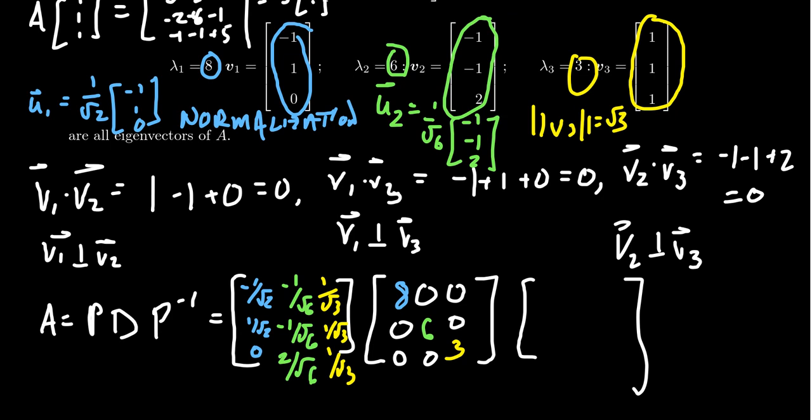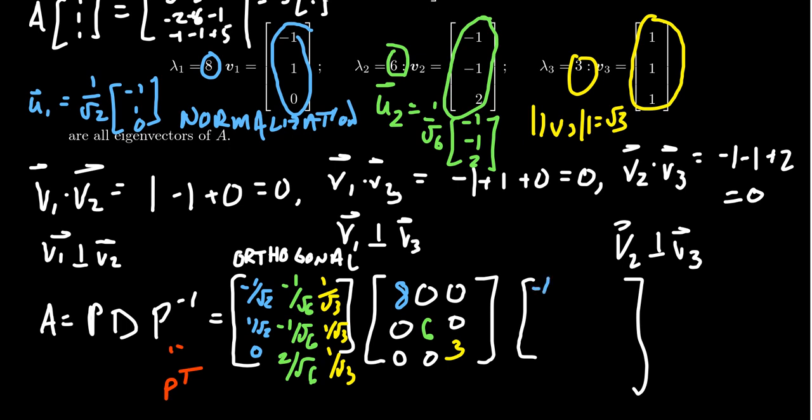So why did I go about normalizing these three vectors to put inside of P? Well, since these vectors v1, v2, v3 are already orthogonal to each other, if I normalize, that makes this eigenbasis an orthonormal basis. And if you have a matrix whose columns form an orthonormal basis, that's what we called before an orthogonal matrix, making connections with what we saw before. Orthogonal matrices have the property that their inverse is none other than just its transpose. So P inverse is just P transpose, and I don't have to go through this inversion algorithm to calculate P inverse. I can just take the transpose of this thing if it's an orthogonal matrix.